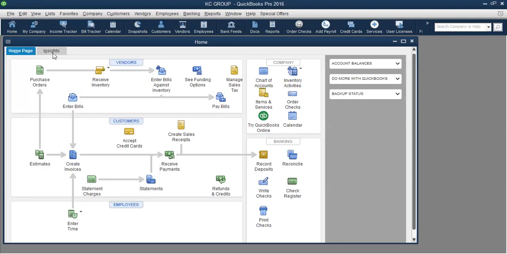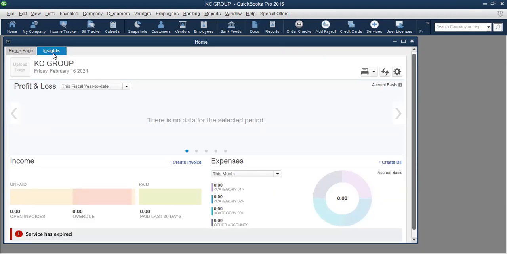What is the role of that? What is it showing us in terms of the company that we are working on? Because when you click on that insights tab, once we have put in some information in our company, because we haven't recorded any transaction in our company yet, but once we do that, you'll be able to see some figures. In other words, this insights screen will enable us to see the profit and loss. It's actually giving us a screenshot of the company's financial statements.